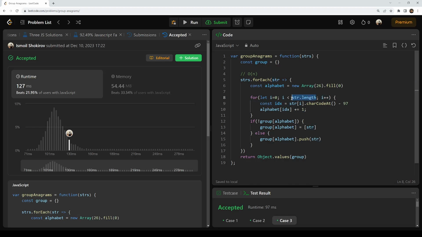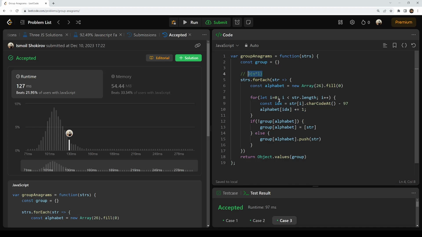We don't know the length of every string, so it's not going to be n, it's going to be l. So our time complexity is going to be n times l. L stands for the length of the current word, and n is the length of the array.